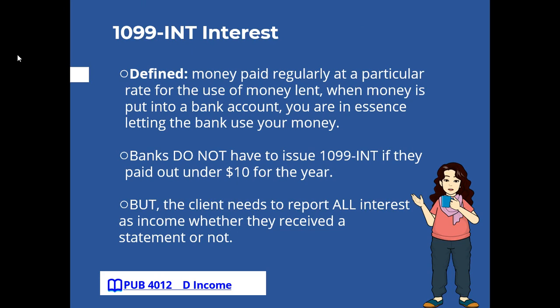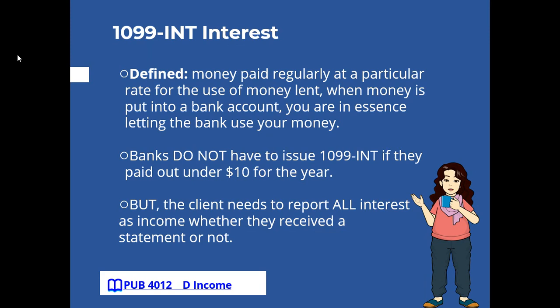So if you put money in a savings account, it doesn't just sit there in the actual bank you took it to. It gets put into the whole bank account. They use that money for investments and for other projects. Whenever you want it, you can take it out. But when you put your money in a savings account, you're allowing that bank to use your money, and in turn, they pay you interest for the use of your money.